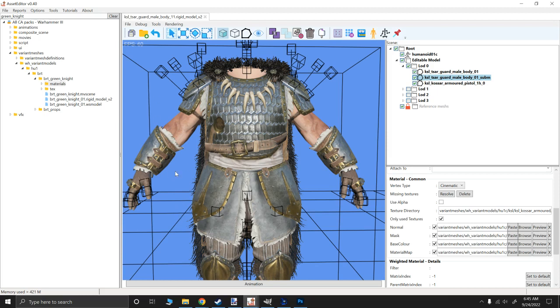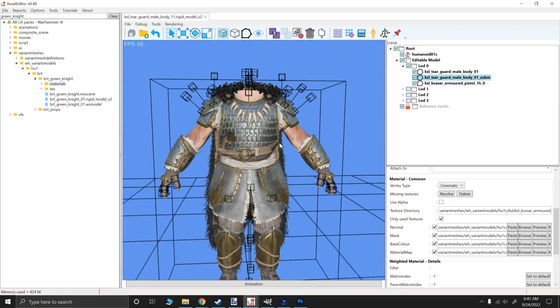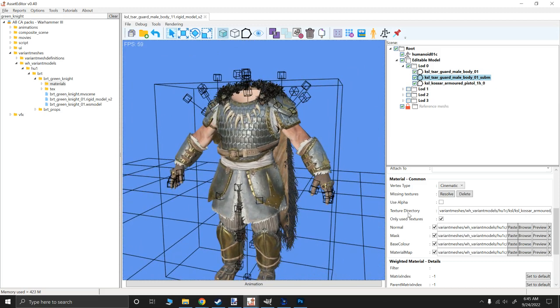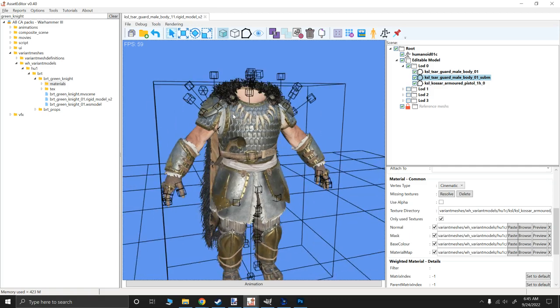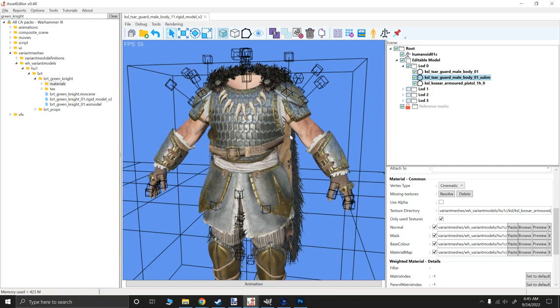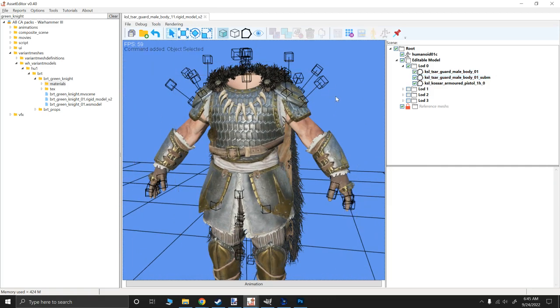Now, first off, a DDS file is what makes up the skin on a 3D model in Warhammer 3, or really many of the Warhammer 1, 2, Troy, Attila, basically all of our games that we're talking about here for modding. In fact, depending on what a game uses, it generally uses texture files as well that might be slightly different, but also might be the same, depending on the system that they're using. And even in Blender, it's the same concept.